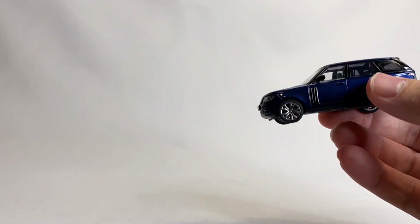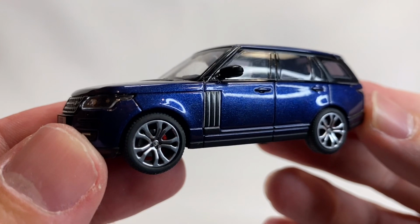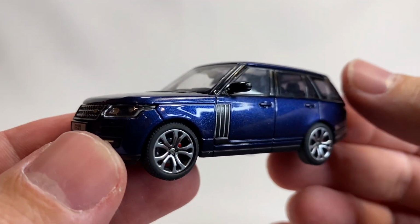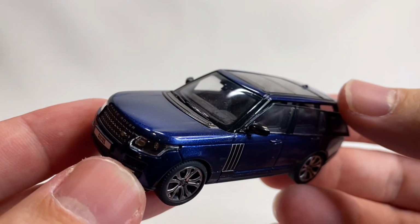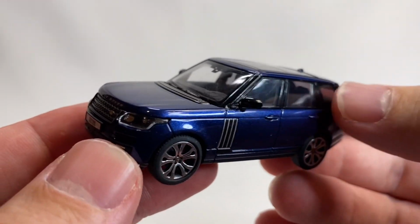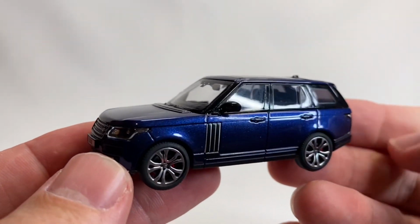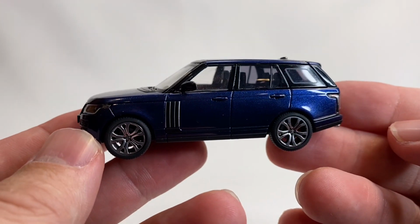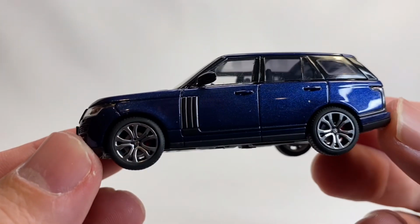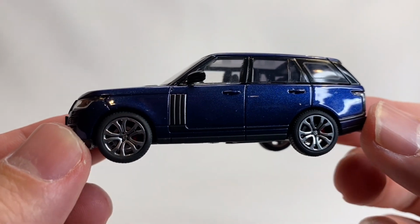All right, so what do we got? Deep, nice indigo almost blue. Wow, look at this. I have got a piece coming off. I'll have to glue that back, but you guys saw that. That whole plastic piece right there is falling off of my model. Just is what it is. Sometimes you get a good one, sometimes you don't.